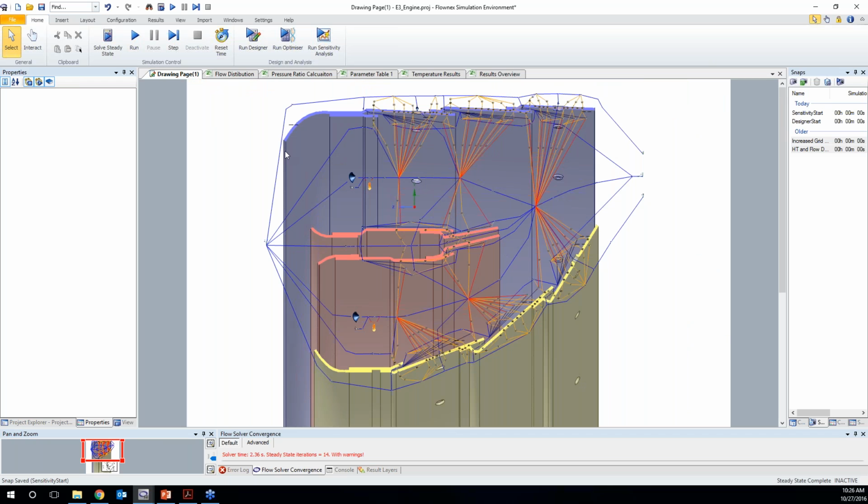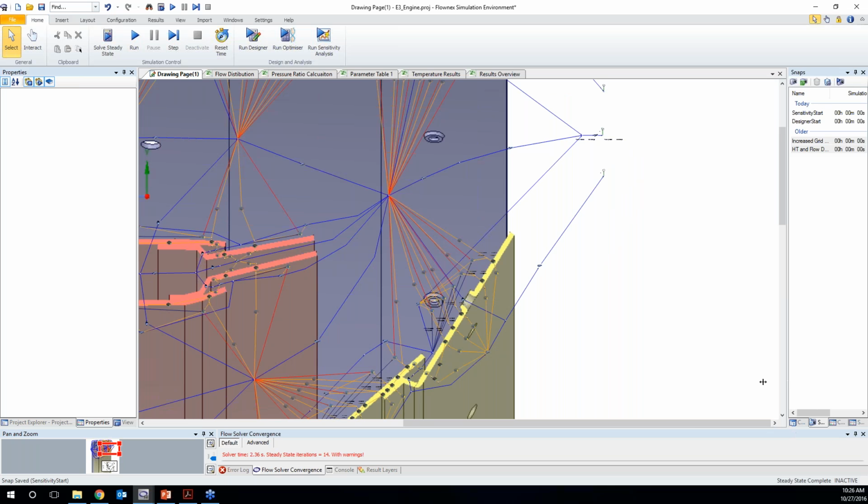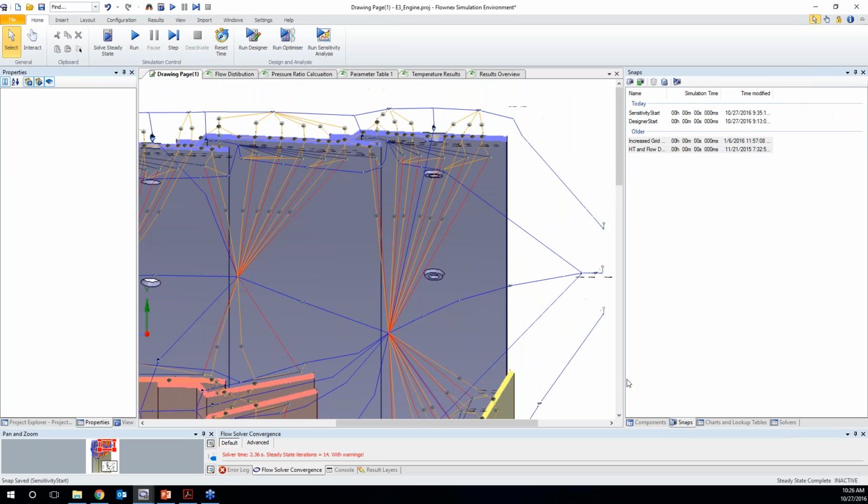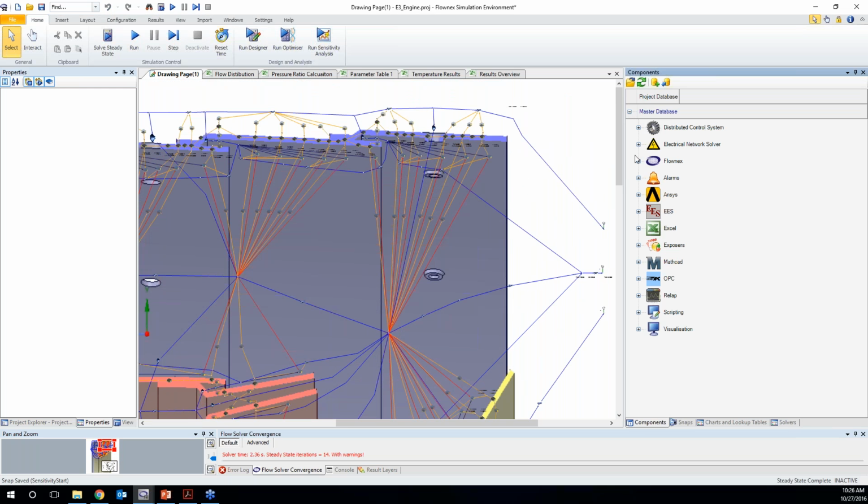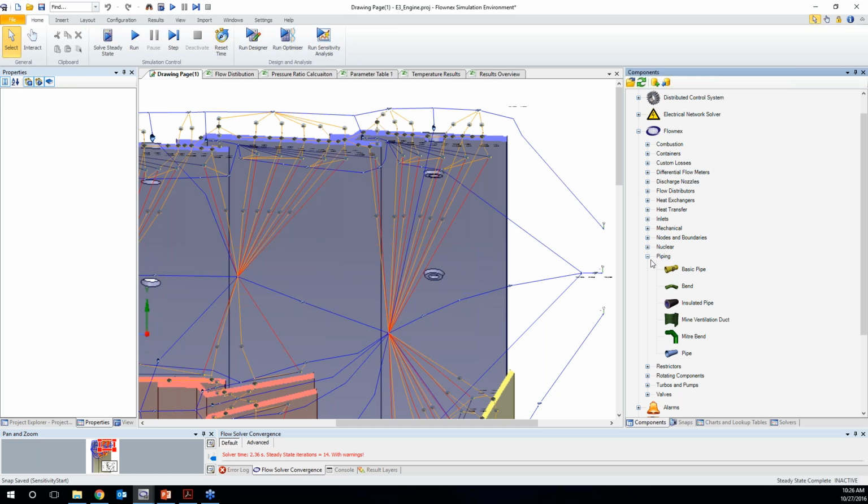This is a CAD model that we recreated based off of some drawings in the NASA report, and then we constructed the Flownex network using several of the heat transfer components in the library.